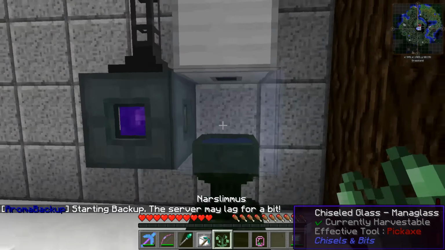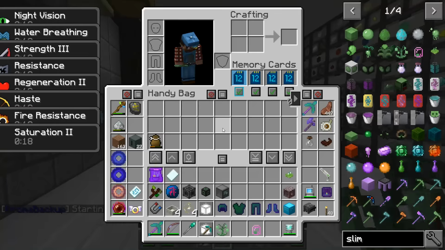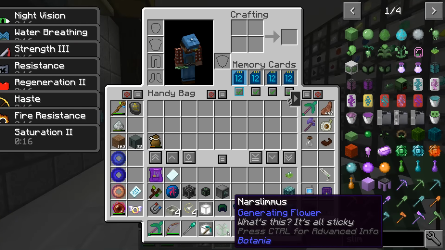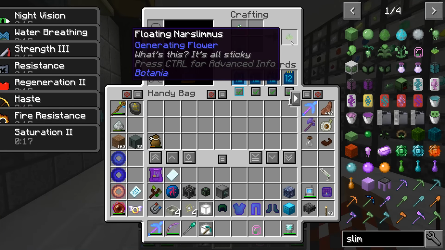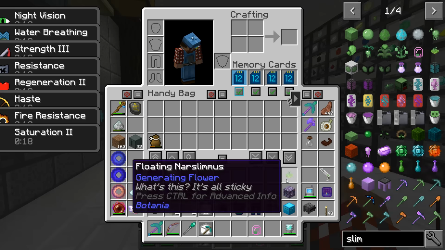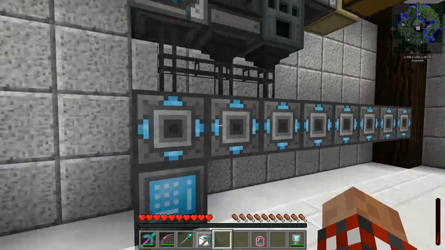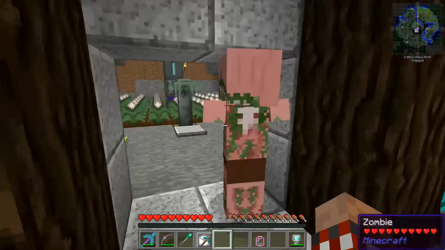There it is. The Narslimus. This little guy, it's sticky. That's kind of gross. Let's add one of those, and now it's a floater. What does this Narslimus do? It eats slimes.